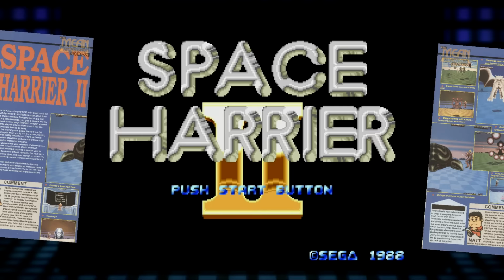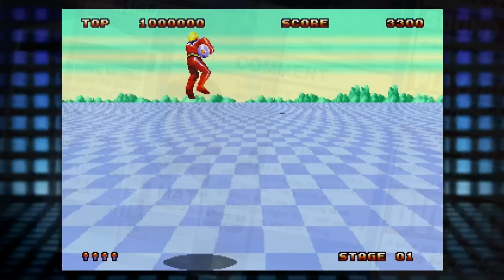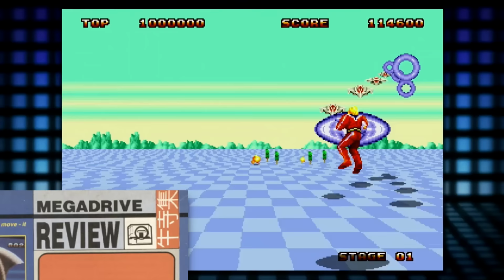Matt commented that Space Harrier was a sensation in the arcades because of its speed and sit-down cabinets. However, its playability never really matched its looks and sound, and I'm afraid that's true of this game as well. Graphics scored highest at 90 with an overall percentage of 77. A slick and polished game that looks amazing but is rather dull to play.